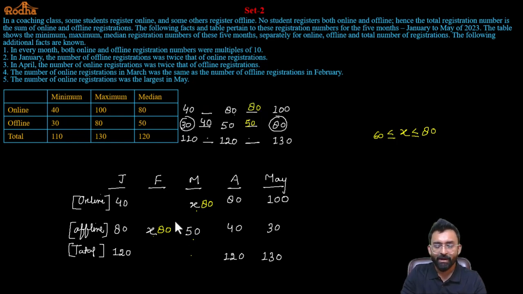Fine. Now, if it is 80, 80 plus 50 कितना होता है? 130. फाइन. यहाँ पर 120 मुझे यूज हो चुका है, 130 मिल चुका है, 120 मिल चुका है, 130 मिल चुका है, तो इसका वैल्यू डेफिनेटली कितना होना चाहिए? 110. This has to be 110 बिकॉज 110 तो मिनिमम वैल्यू है ना. पर 110 अगर मैं यहाँ पर लिखता हूँ तो यहाँ पर क्या आएगा? 30. Yes. अगर मैं यहाँ 30 लिखता हूँ तो मेरे पास मिनिमम वैल्यू कितना है ऑफलाइन का? 40. मिनिमम वैल्यू कितना है? 40. तो it cannot be less than 40, तो 30 नहीं आ सकता.